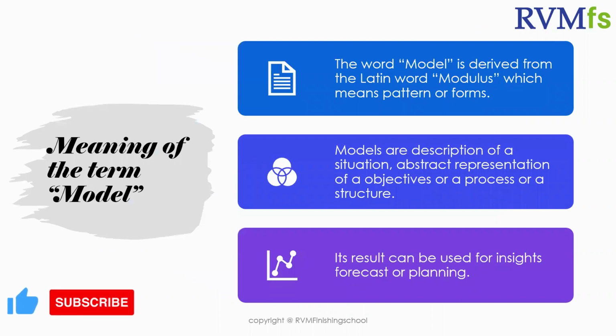So let's start with the term model. We'll keep it very, very simple for everyone to understand because we come from different backgrounds. Whenever we see the word model in English, it is derived from a Latin word, modulus, which means patterns or forms. So in simple terms, when we say model, remember I'm using the word model, not the financial model. These models are basically a description of a situation or an objective that you have to work across. For example, when you are looking at Google Maps, you put in your destination and Google models how you will reach there, and gives you a tentative time. So those things are basically your models.